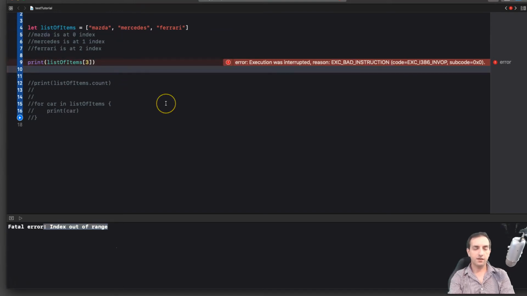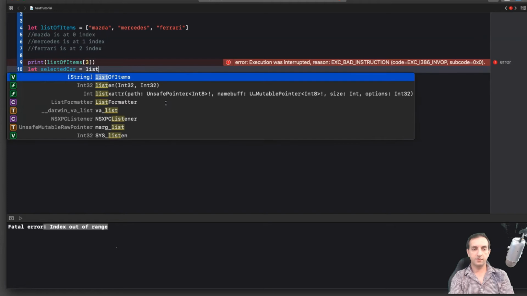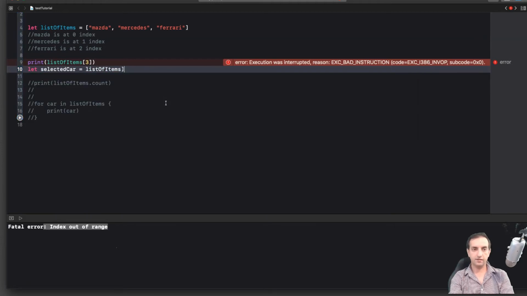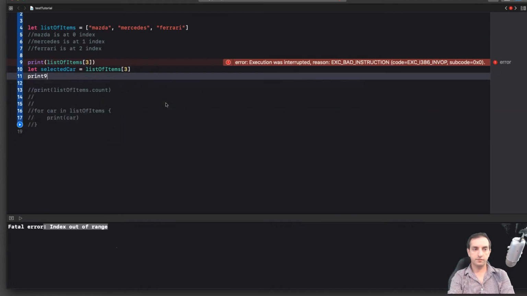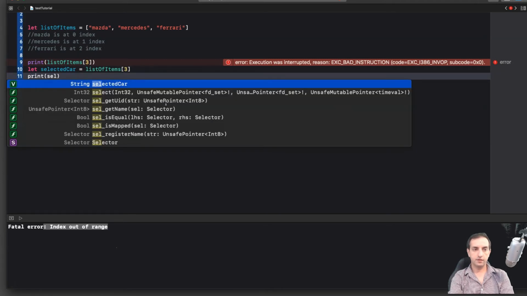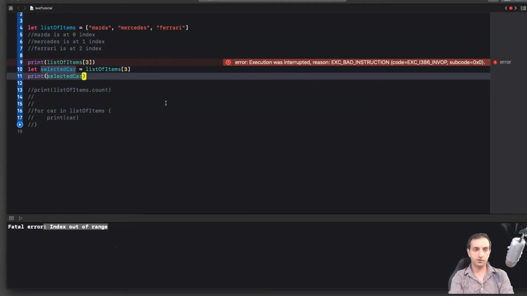Another thing you can do is save an index. Let's say I wanted to save that string. I would say let selectedCar equal list of items at that index, and I'm saving it inside a variable, and now I can print that variable. You can also, remember, concatenate it and say the car I selected.